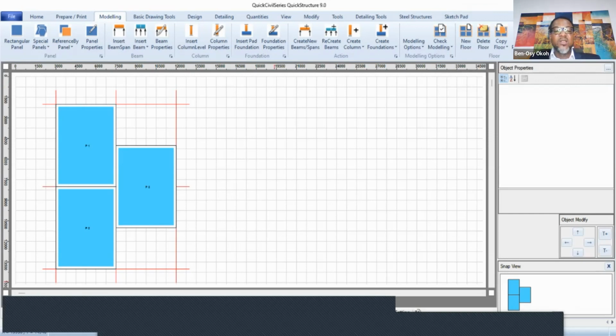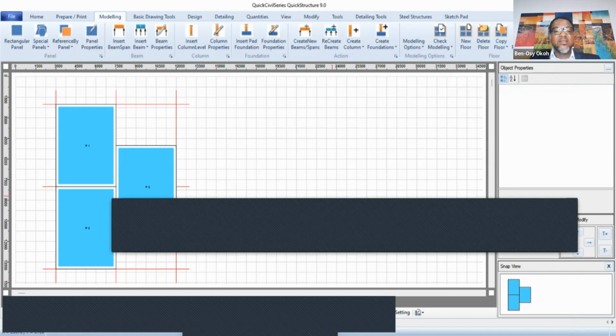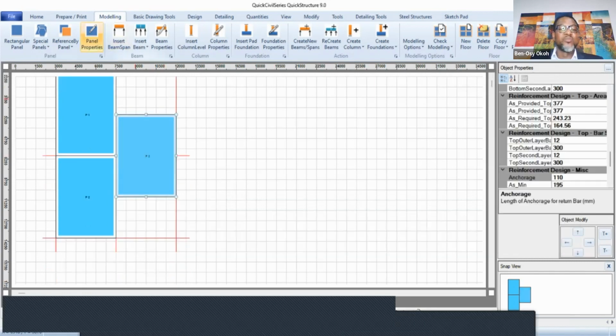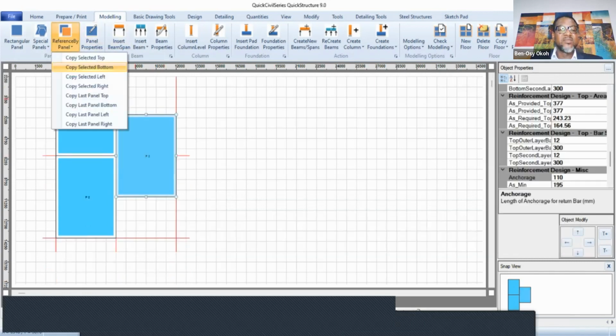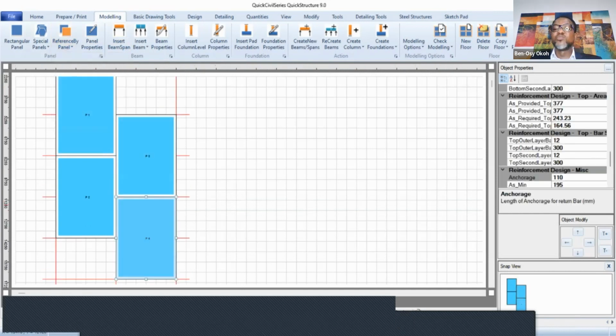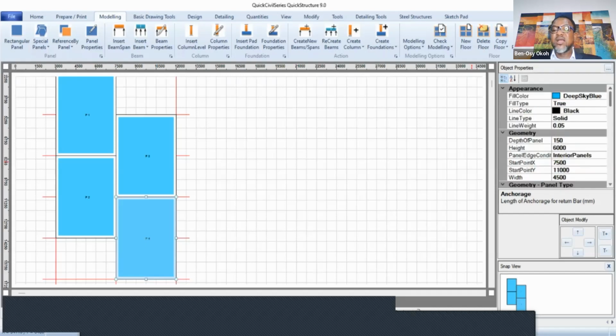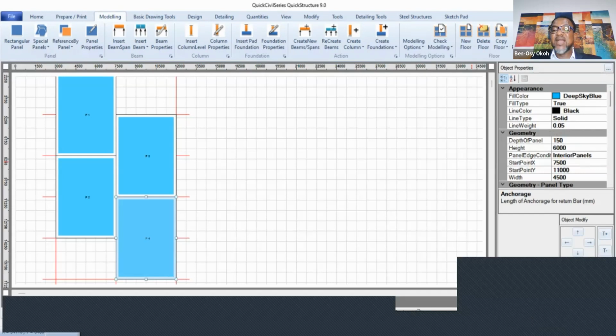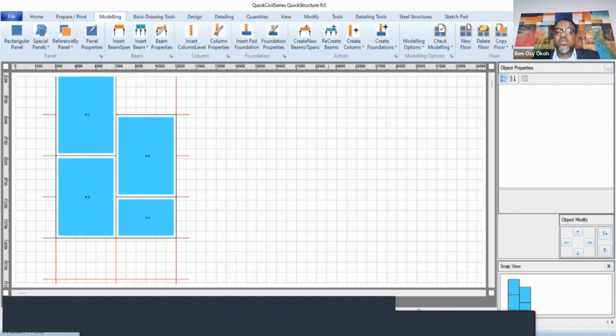So now I can come further and say, I want to bring this one bottom, but I want it to just be 3 meters. If I want it to be 3 meters, I just go here and change my height to 3 meters. If I change my height to 3 meters, it comes here. So this is what I have.